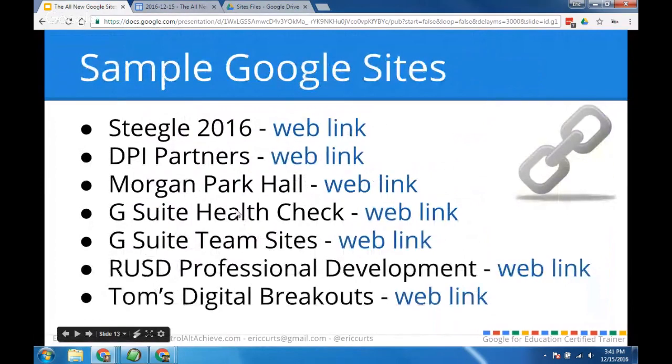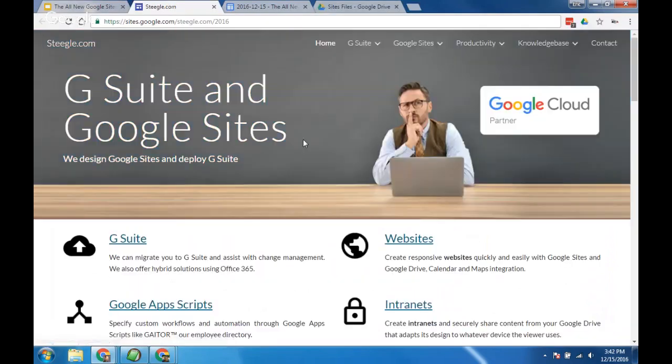So real quick, what does the new Google Sites look like? Well, I'm not going to go through all of these links. They're in there if you want to play around with some people's examples. I'm just going to go ahead and stay with Stiegel for a moment and open up a sample website that they threw up on their site to show you what the new sites looks like. And then we're going to build a site. So this is a very quick example from their website showing the new Google Sites. And we'll be seeing all of this here in just a moment.